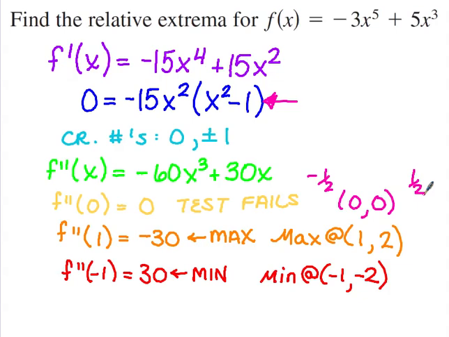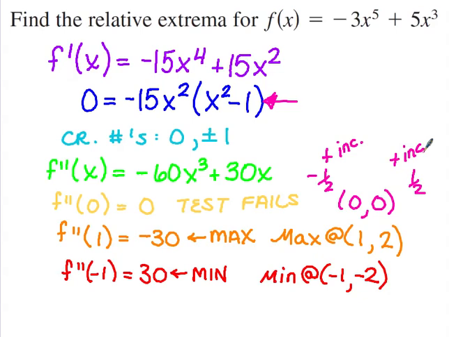We're going to look to the left of that point and to the right of that point and see what it does on either side. If I plug in negative 1/2 into the first derivative, I get a negative and a negative, which is a positive. So the graph increases. Let's plug in positive 1/2. Again a negative and a negative, which is a positive, so the graph increases. If the graph increases both to the left of 0, 0 and to the right of 0, 0, am I going to have a min or a max?